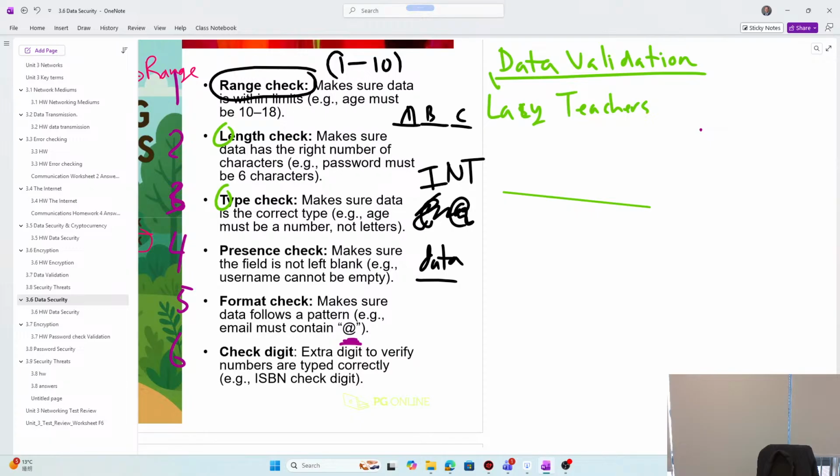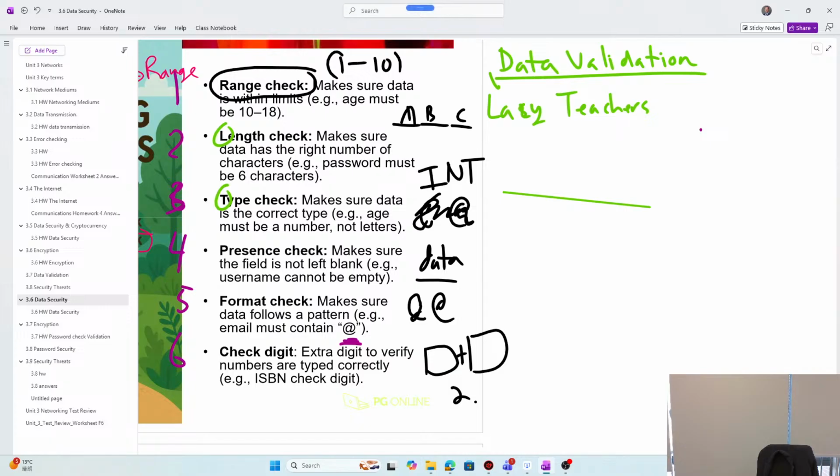Format check is, does it have the correct format, like the @ sign. And check digit, they don't really use too much. Check digit is just another way to verify if the data is correct using addition. For example, if I have 2 bytes, it's going to send 2.